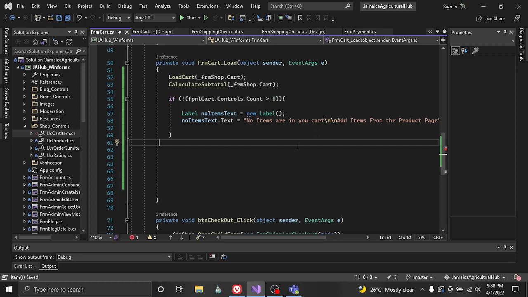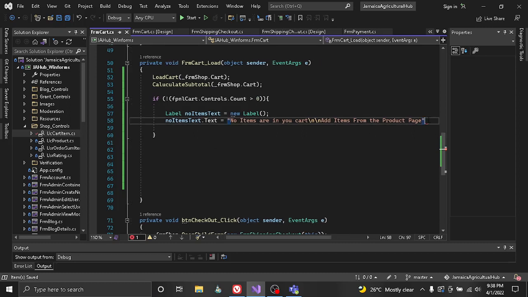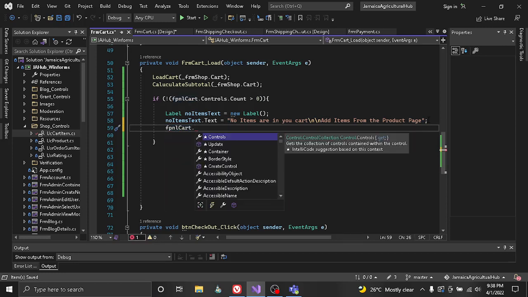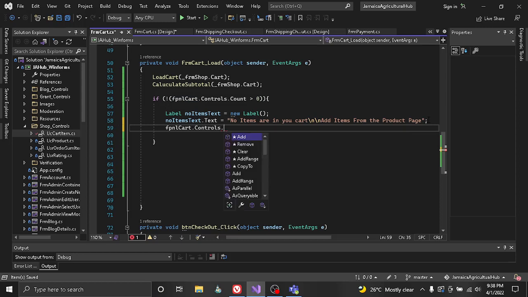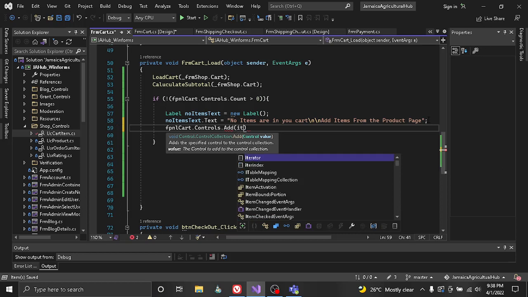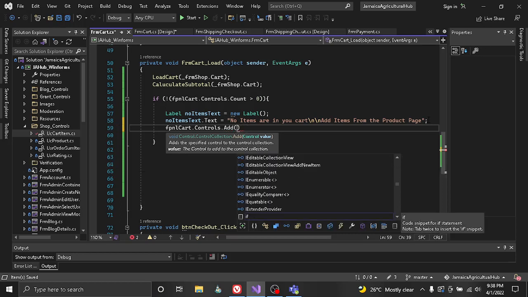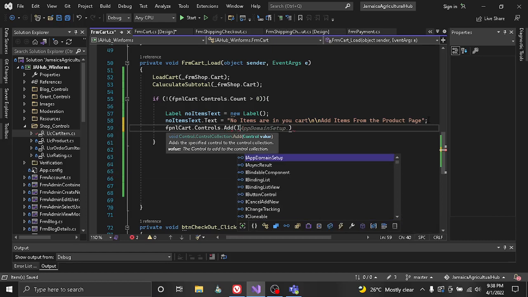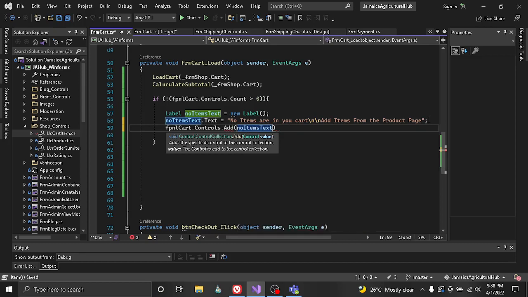If the count is equal to 0, right? I want to go fpnl card dot controls dot add, no items. What did I call it? It's right in front of my eyes, you know.